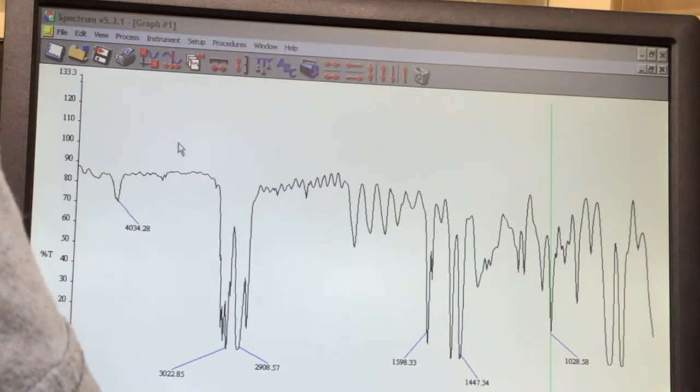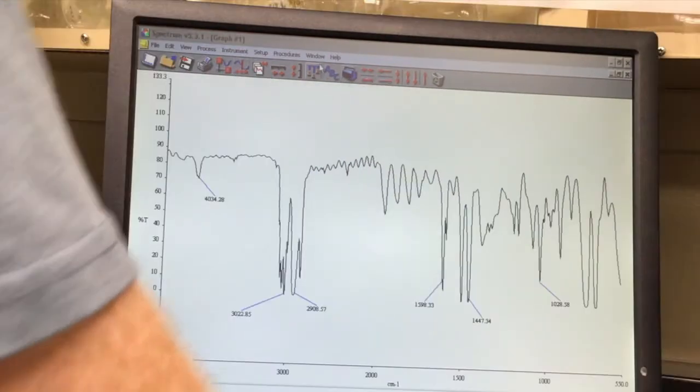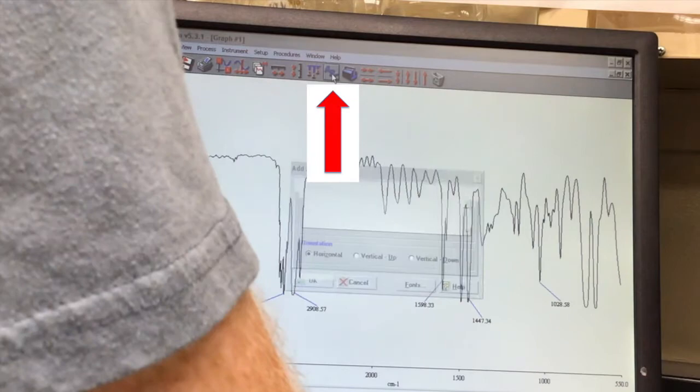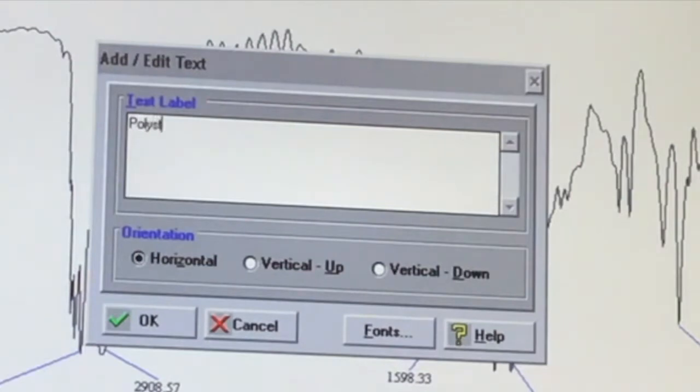Okay, now I've labeled enough so I can turn the vertical cursor off, just by clicking that, or I can turn it on again, off again. Okay, it's on. So I can go now to add a text box, so I can say this is polystyrene, and today's date is the 22nd, first day of fall 2020. And then I put my name, Mark Springsteel, there we go. If I want to put a little more, I could put transmission IR.